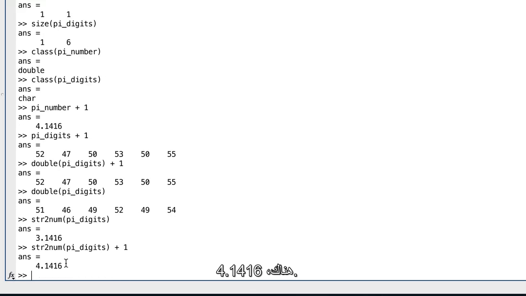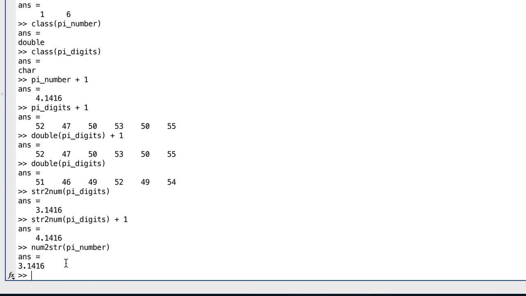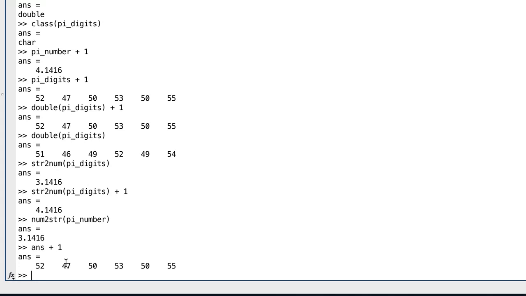There, 4.1416. And you probably won't be surprised to learn that you can go in the other direction, number to string. And notice that this isn't indented. Let's try to add 1 to it. And there we go. It's deja vu all over again.